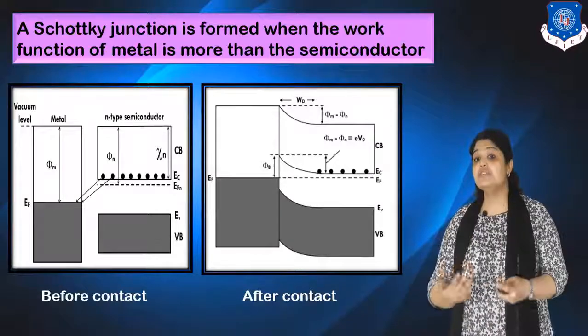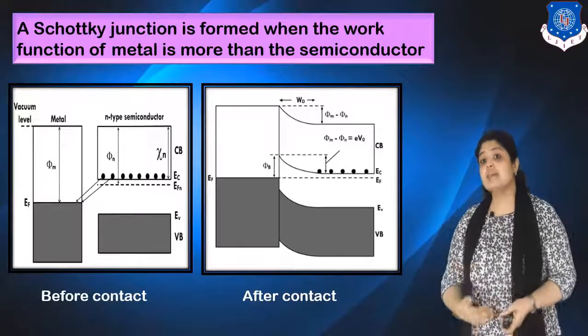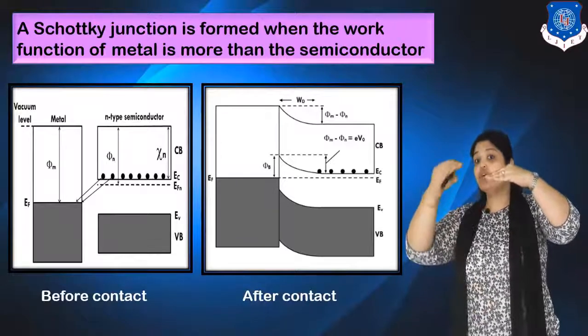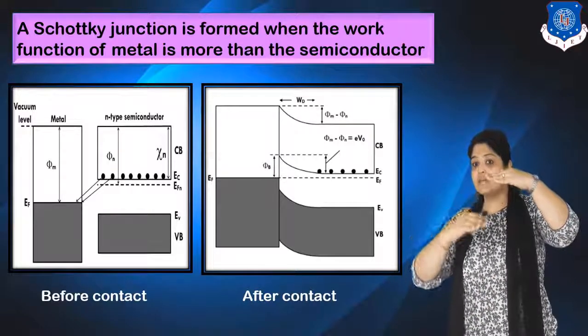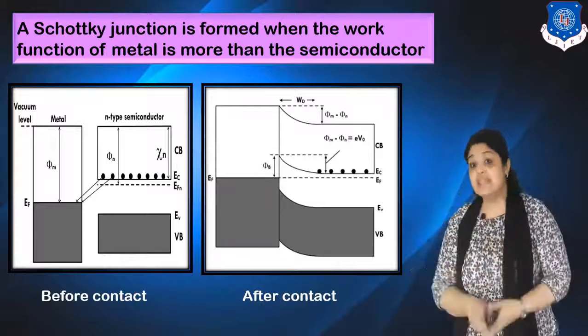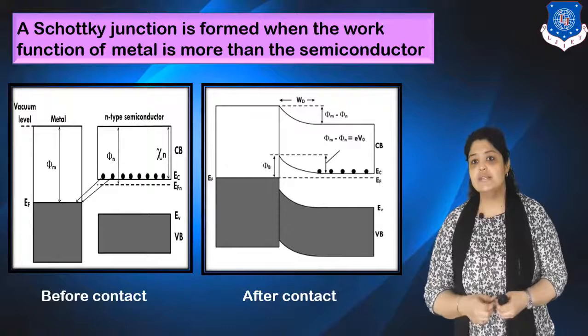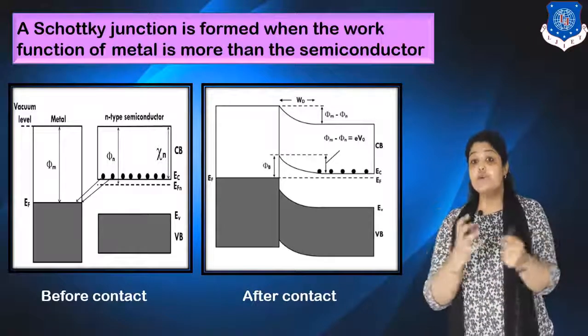And because of this concept, you can clearly see that the maximum level of metal is at a height. And if you talk about the maximum level of semiconductor, it is somewhere down. And this is what creates a depletion layer. In other words, I can say when you diffuse both of them.